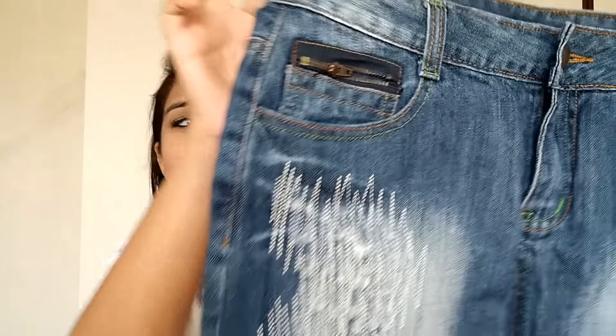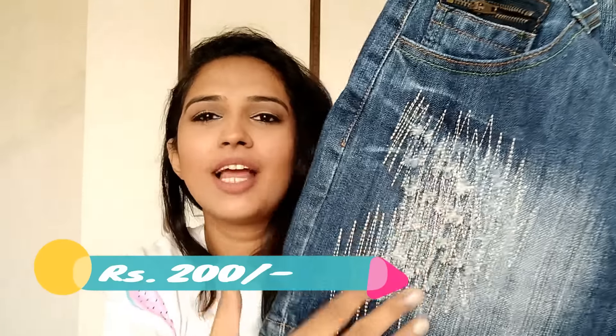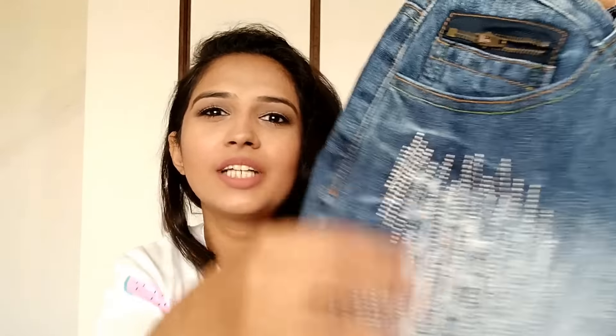I have been wanting a good denim skirt for maybe the past four to five months. I searched on Jabong, Myntra, everywhere, but I didn't find anything I liked. When I went to Colaba, I saw this denim skirt and it was so cute — I immediately picked it up. It is very sturdy, good denim quality, and it's a mini skirt with this abstract ribbed suit kind of detailing on the front and side. It also has zip detailing. I got this for around 200 rupees, which is amazing for a denim skirt with such good quality.